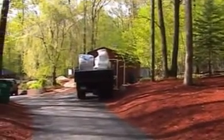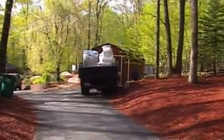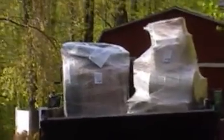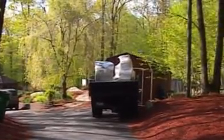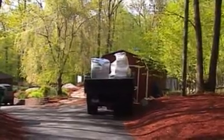UPS showed up yesterday with two big skids of equipment, about 1,000 pounds worth. They were late coming in, so we didn't even get a chance to unpack. We're going to unpack it this morning. All of it came from our good friends at Winery1, and we're going to be taking a look and seeing what we got.